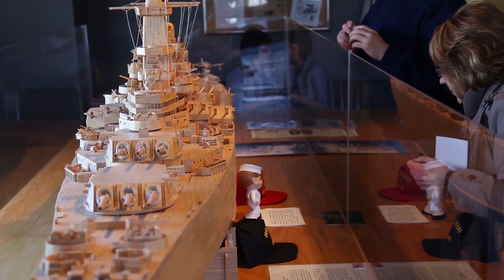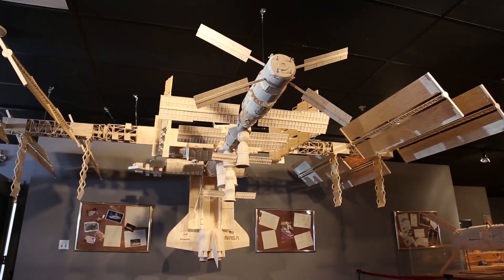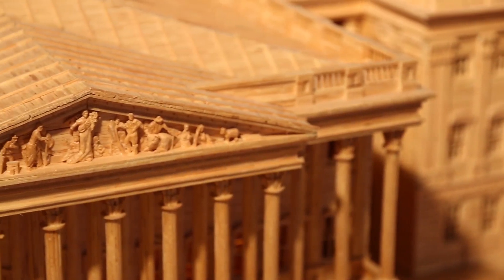We have 15 to 16 on display at all times. And when he's building a newer one, even if it's one that is sold to Ripley's Museums, he will bring it in as he gets sections done and set it up for display. Then usually we have it on display for at least a couple months before he delivers it to a Ripley's Museum.